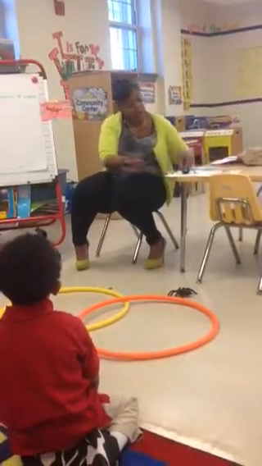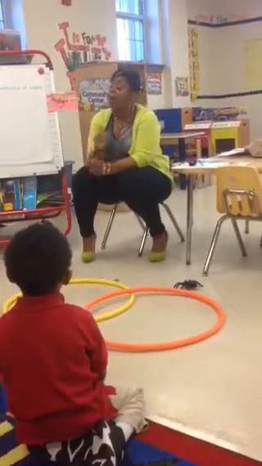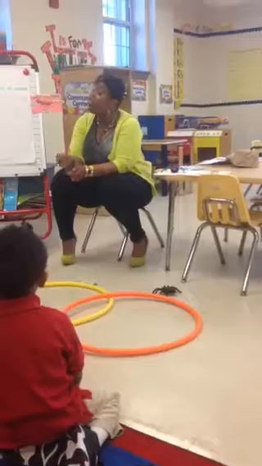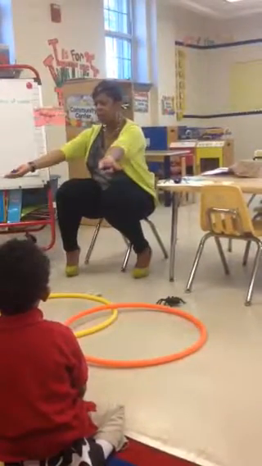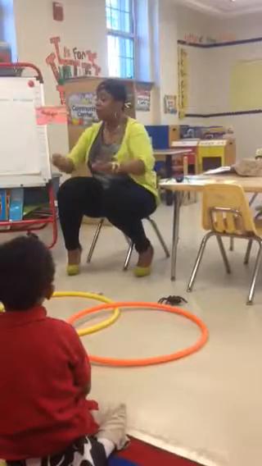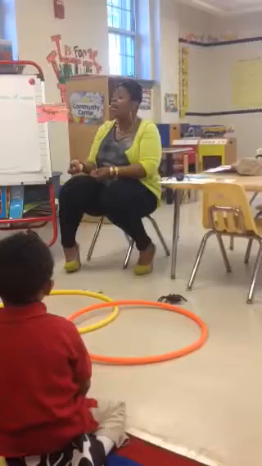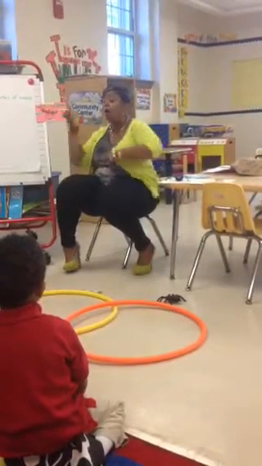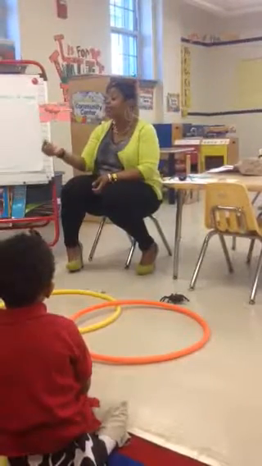Now, I want some friends to help me build a spider. But before we build it, I have to tell you some very important things about a spider. A spider is different because, first off, how many pieces of Play-Doh does Miss Johnson have in her hand? A spider only has 2 body parts. They have what's called a head or a cephalothorax. That's a big word. Let's try it. Cephalothorax.